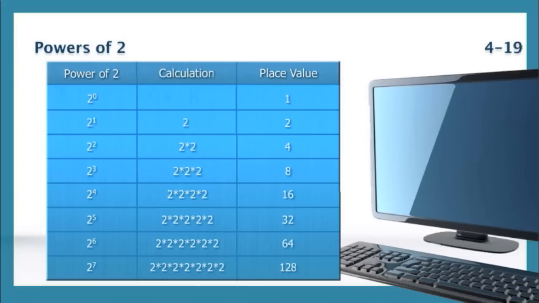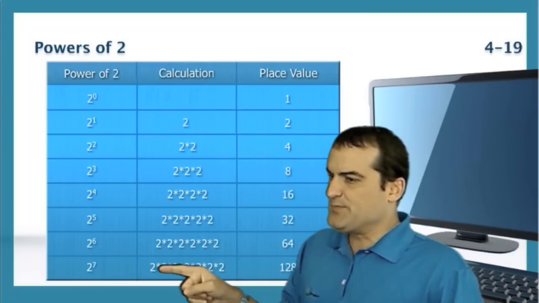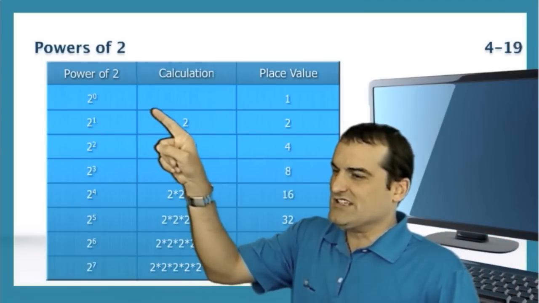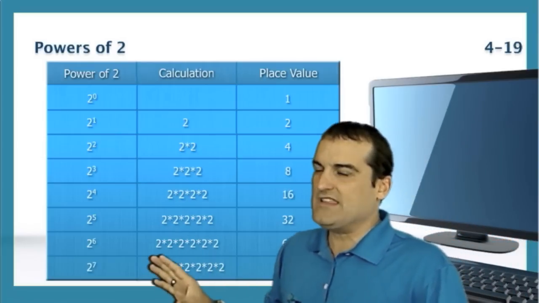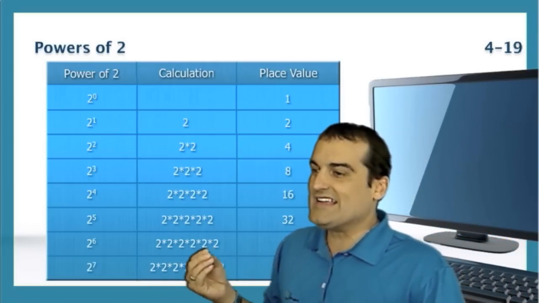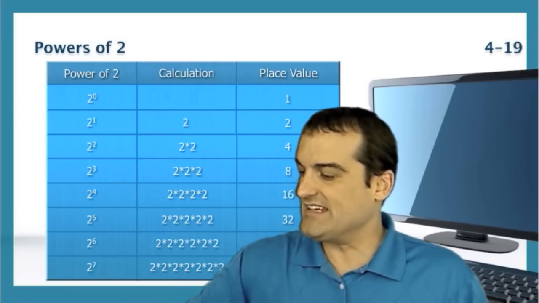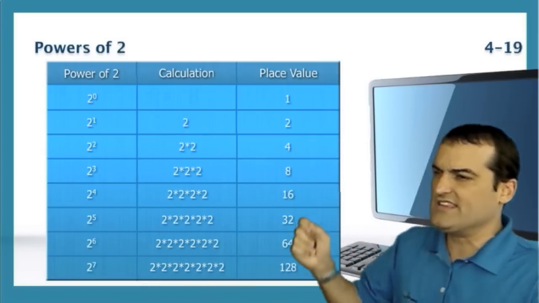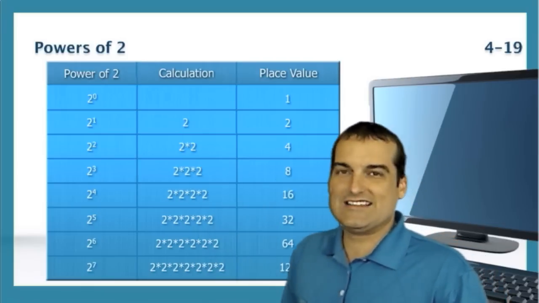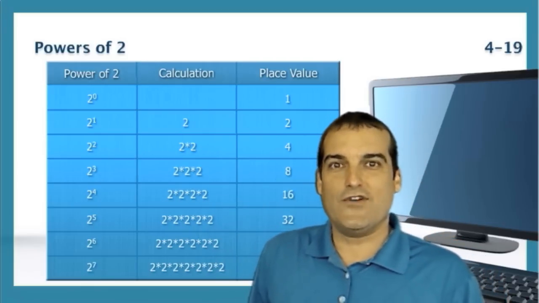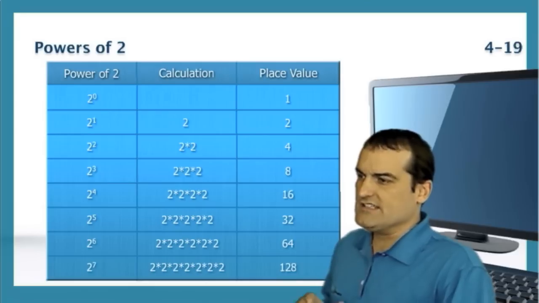This particular chart right here, this particular chart of 2 raised to the 0 power all the way to 2 raised to the 7th power, giving us these particular decimal values, this is something that I am going to use as a tool for quickly solving all of the subnetting problems. We're going to use 2 raised to the 0 to 2 raised to the 7th and these values of 1 to 128. And we're going to use how they correlate with each other as a valuable tool for solving all of our subnetting questions.